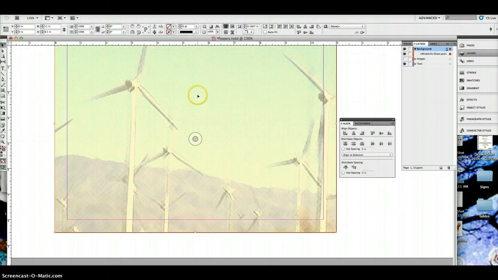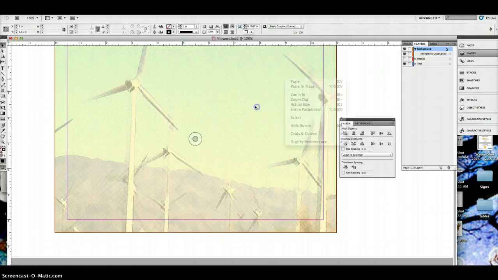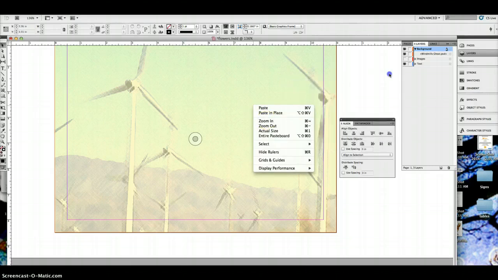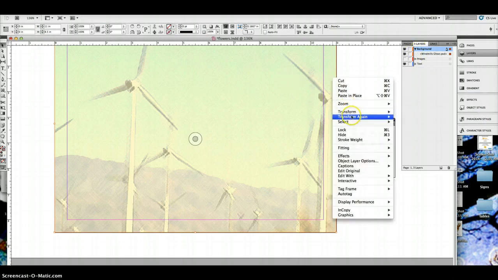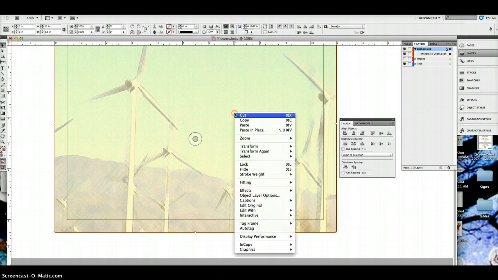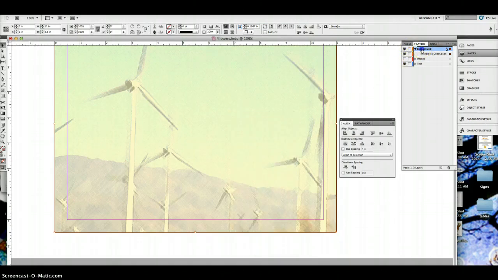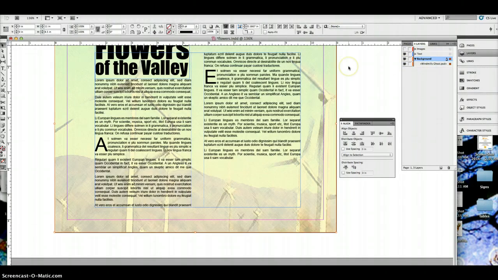Now what you're going to do is we can click off of that. Now if we wanted this background image to go behind everything, there's a couple of ways we could do that. You could right click on it, and I'm looking for arrange, which is not jumping out at me. Or the easiest way is if you go over to the layers panel, grab background, and go ahead and drag and drop it down, and then it positions it back behind everything.